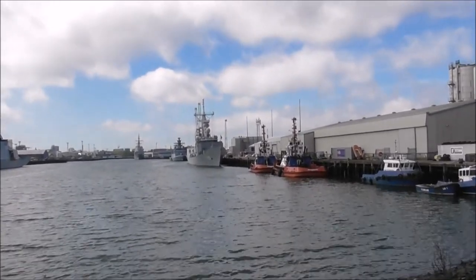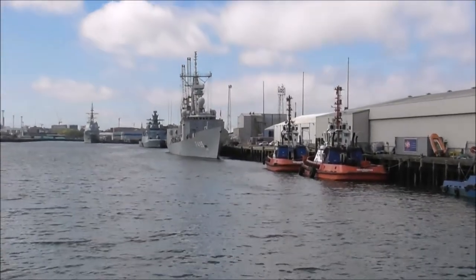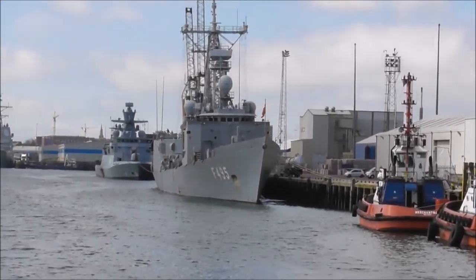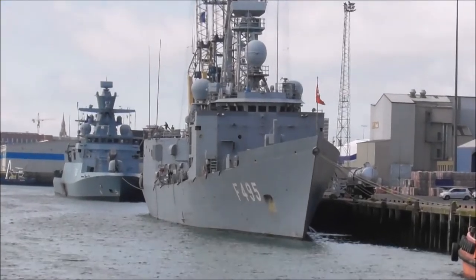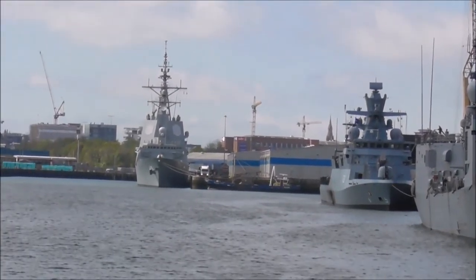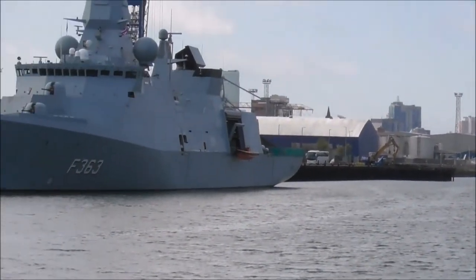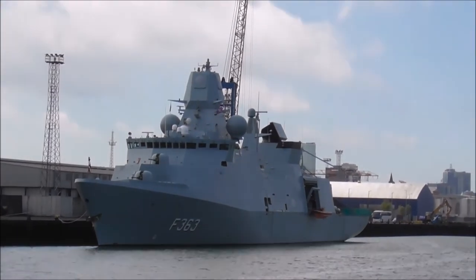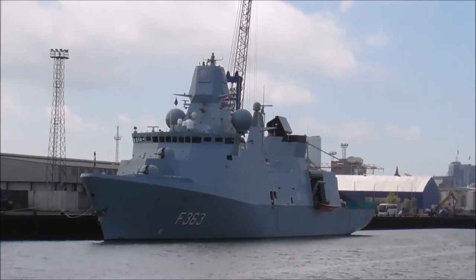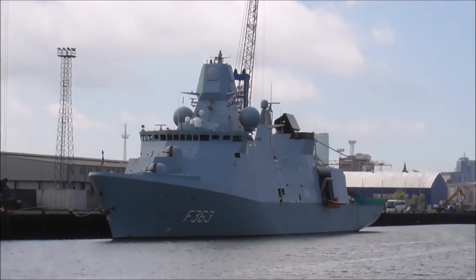And I'm at another viewpoint, it's a wee bit windier, and this again is this Turkish boat, the F495. I think it's a Turkish boat. And in behind it is the German Corvette, and in behind that is the big Spanish warship. And over here is a Danish boat. And it's the flagship of the whole outfit. I think there's a whole lot of other boats elsewhere, but there you go.